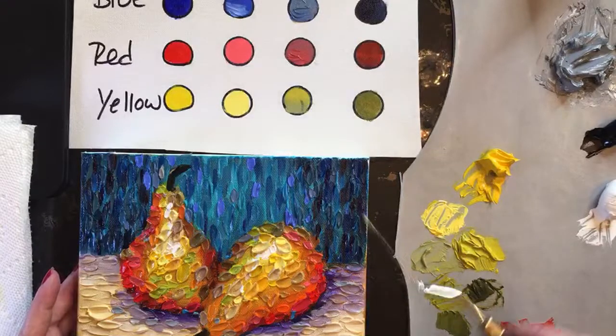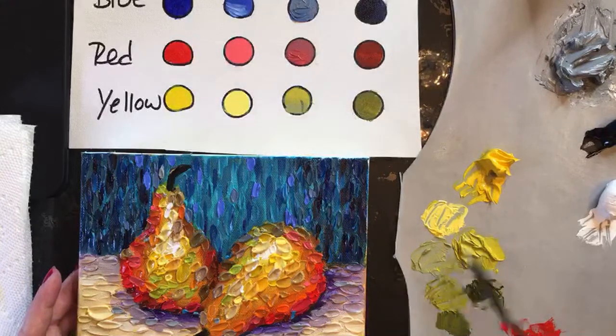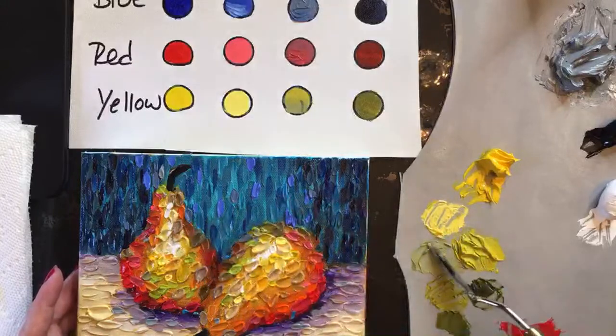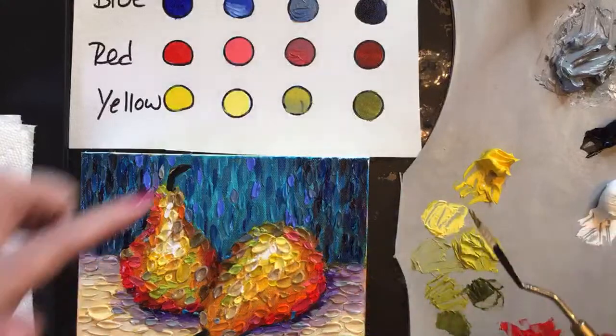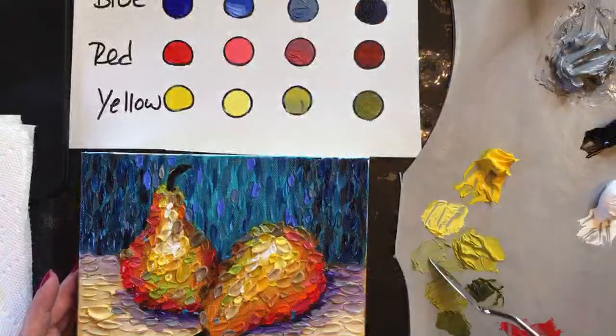Okay, here's our tint of green. So this was yellow plus gray. And we'll get a couple marks of that here. And I think it's important that in my work, I try to do more tones than either tints or shades.